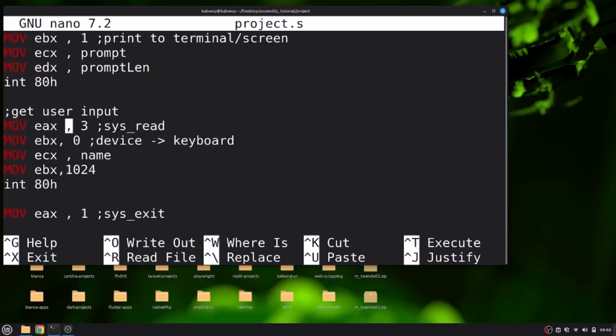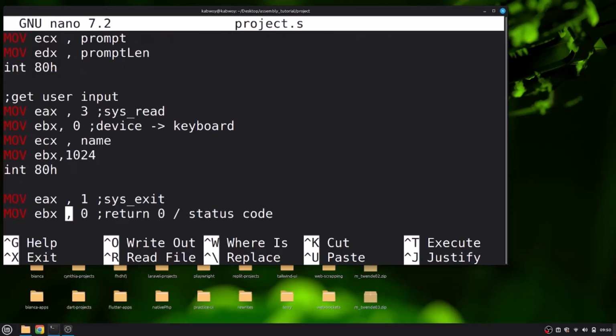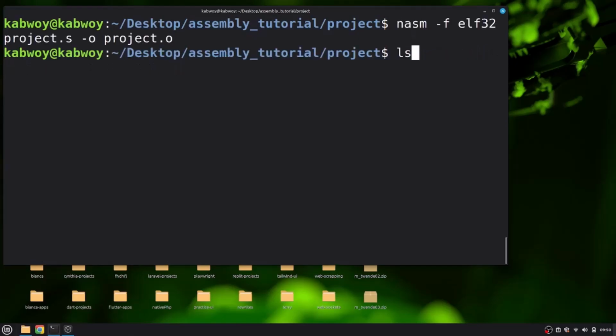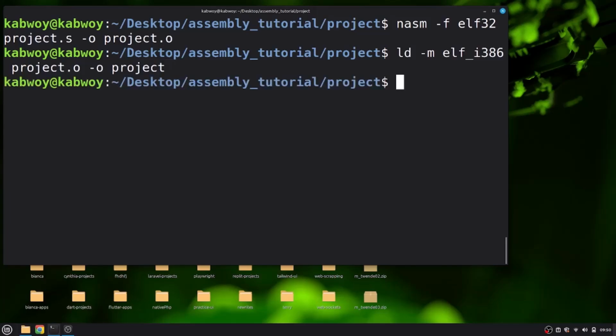So this is the system read, 0, name, so int 80h. Why are we not getting it? I'm sorry, it's not EBX, it's EDX. Mistakes like this happen, so you should be very keen when writing your code, but this is a normal thing in computer programming. I had put EBX instead of EDX. So let me save it again and try compiling it afresh. Like that.